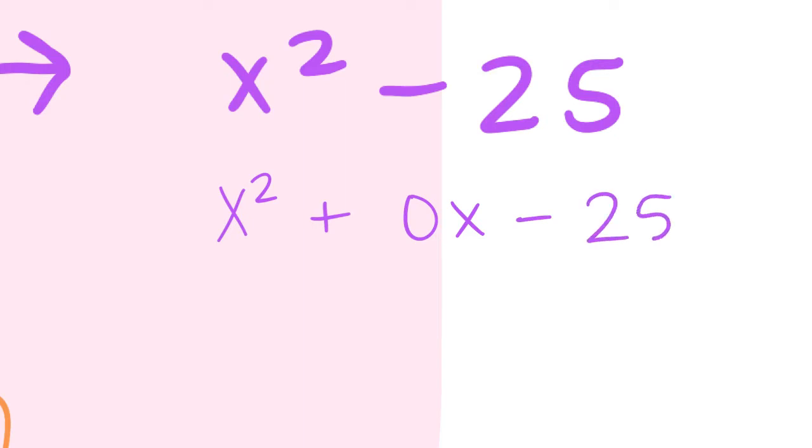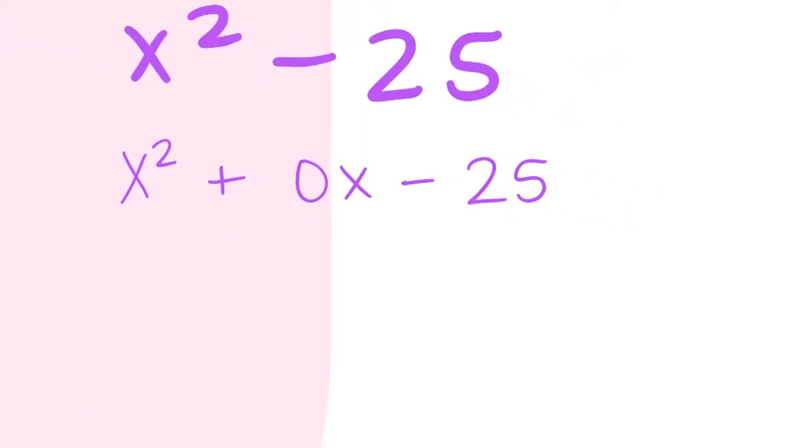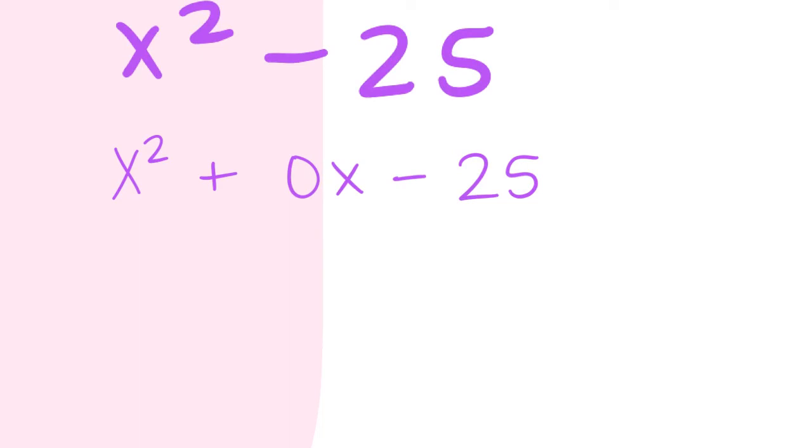Even though it only has two terms, you can think of it as a trinomial if you imagine that middle term is 0, 0x, right? Because technically it is 0. So 0x. And again, typically we don't write the 0, right? That's why it would normally just look like this top part. But if we write it in, I'm going to show you a different way to think about this.